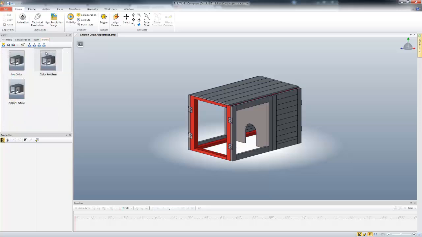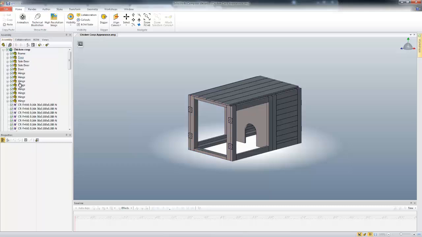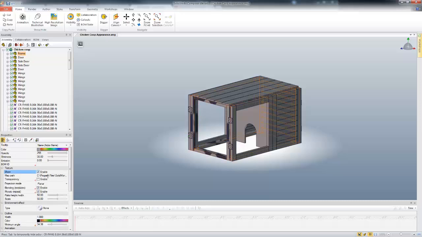Okay, now we're going to look at a different way to apply an appearance, and this is by using a texture. So instead of just coming in and selecting and changing the color, we're actually going to use a texture here, and that's going to allow us to apply an image file that will create an image. So if I click this enable button, it just turns on our default Composer image.